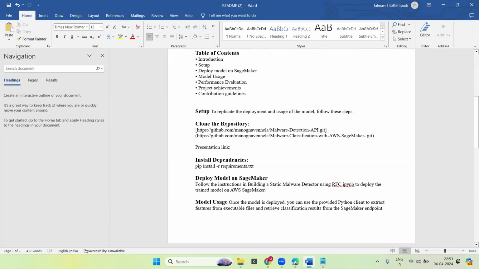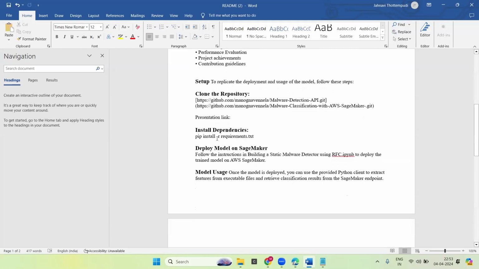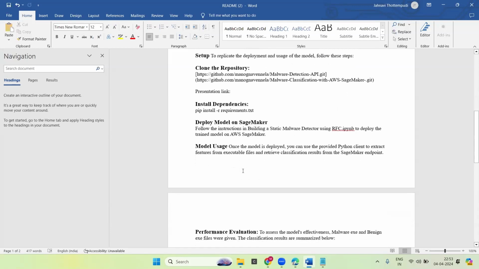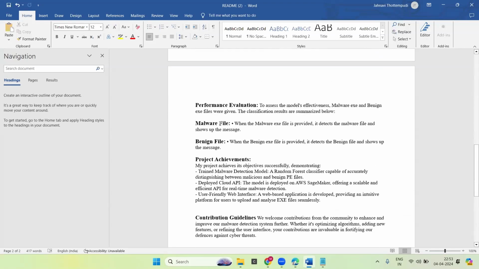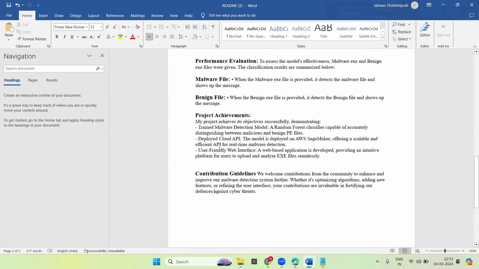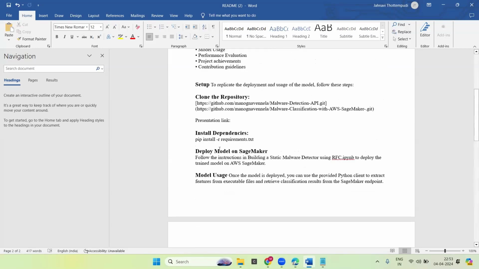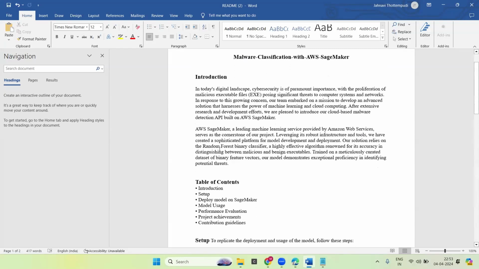The whole project I uploaded to GitHub, and from there, how to clone the repository, what dependencies I installed, what I deployed on SageMaker, and model usage, testing a benign file and a malware file, and what achievements my project made, and contribution. So I want to discuss these topics in this README file. The project is ensuring the safety of digital devices by detecting harmful files.